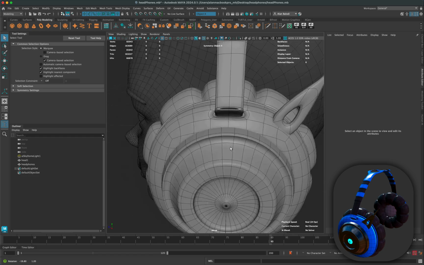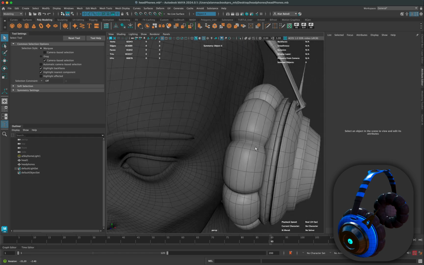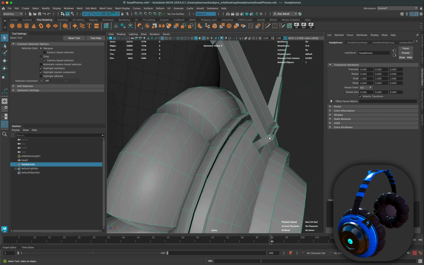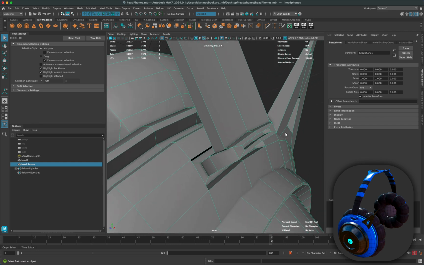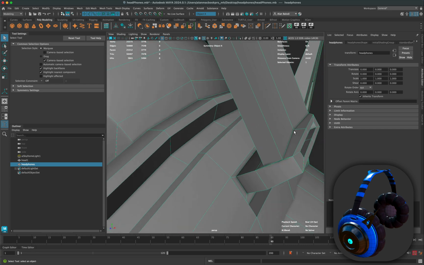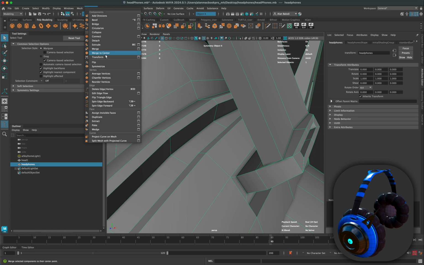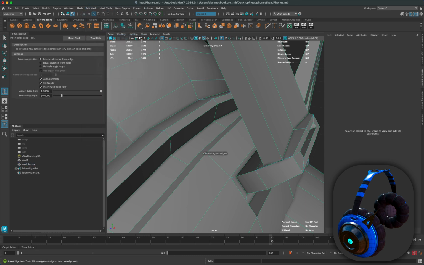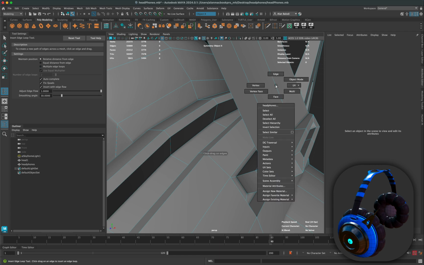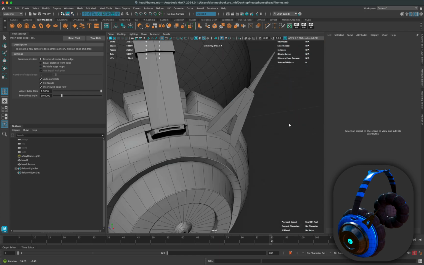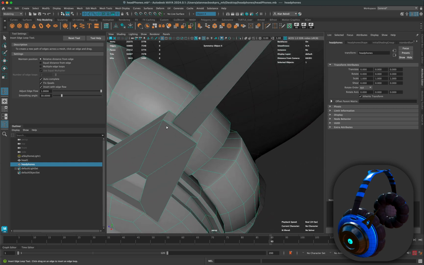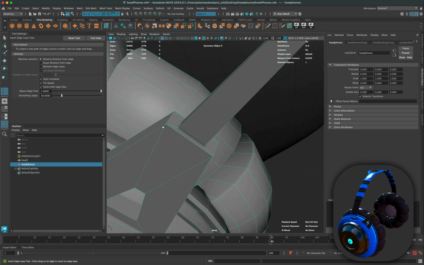If you don't like how some of the edges are being smoothed, obviously that just means you need to create more edge loops. So if you wanted to create more edge loops, you can use the bevel, or you can go to insert edge loop, go to options and just create a bunch of edge loops. So let's just give you an example. Let's say, for example, I want to hold the top of this here, right?